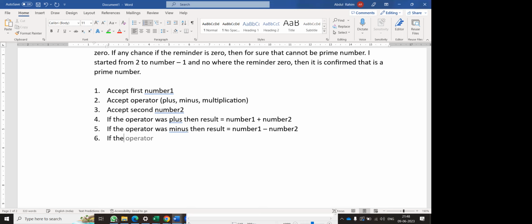And now if the operator was multiplication, then result is equal to number 1 into number 2. And finally, display result.